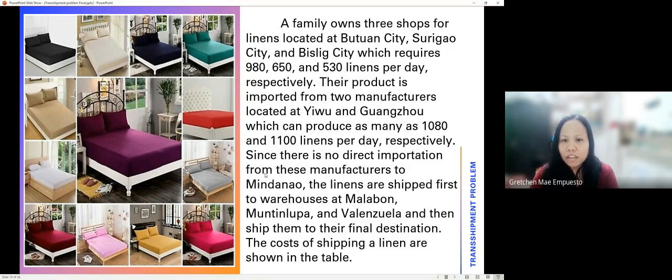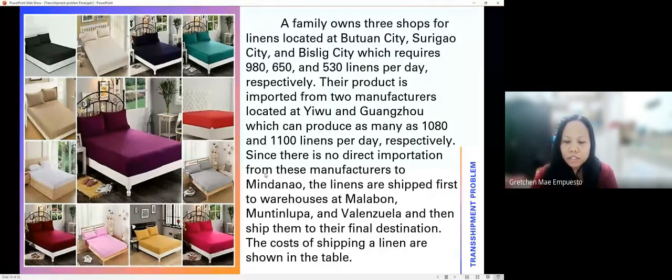Since we cannot directly purchase products from manufacturers to Mindanao, we have to pass through warehouses, and before that will be shipped to their final destination, which are the shops in Butuan, Surigao, and Bislig. So let me continue reading. The linens are shipped first to warehouses at Malabon, Muntinlupa, and Valenzuela, and then shipped to their final destination.